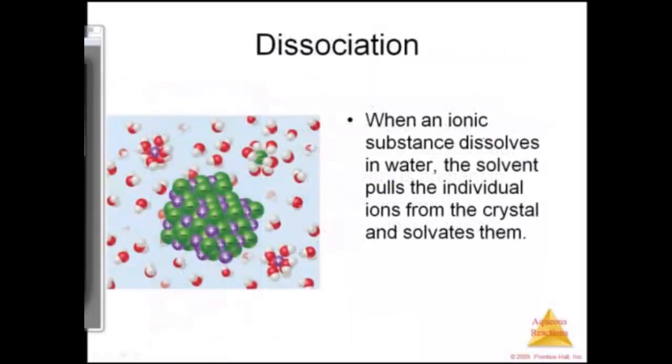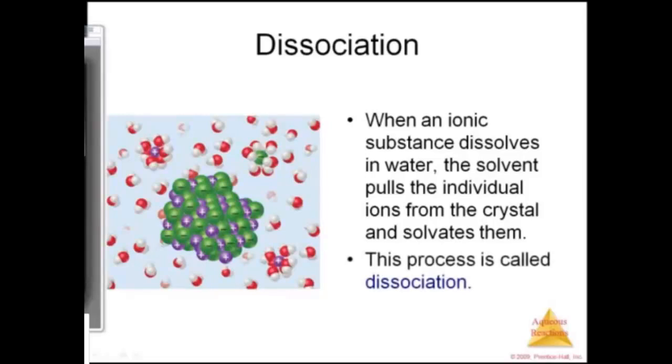When an ionic substance dissolves in water, what happens is the solvent, and generally we're talking about water, pulls the individual ions. Okay, so here we have a water. The white parts here are the more positive side of the water. The red is the oxygen, the more negative side. So the more positive side surrounds this negative ion, let's say this is a chloride ion, and plucks it off. And on the other hand, the more negative side of the water would surround the sodium and pluck that off. Okay, and it does what we call solvates them.